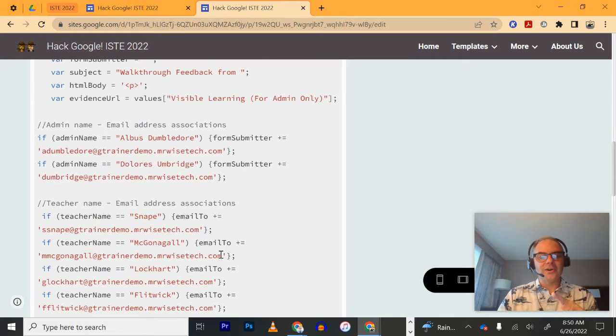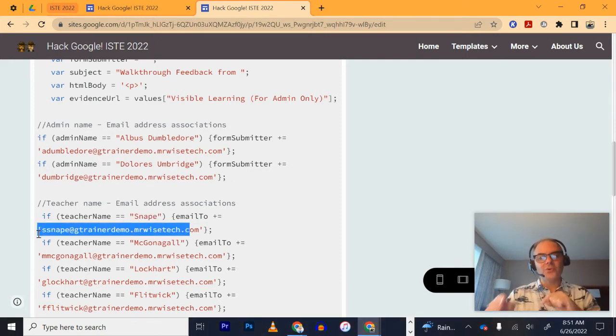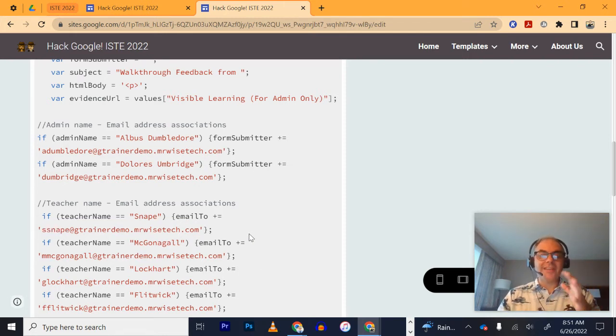And if you're a professional coder, you're probably looking at this code and you're horrified at how inefficient it is. This is not the most elegant way to code this at all, especially because we have the names of the teachers and their email addresses actually included in the code. But we did that purposefully so that other people, maybe who are not coding experts, could edit this code pretty easily. We even have some principals in the district who will open this up and edit it themselves. For example, when they have a change in staff, maybe a teacher changes names or a new teacher's hired, they can actually figure it out.